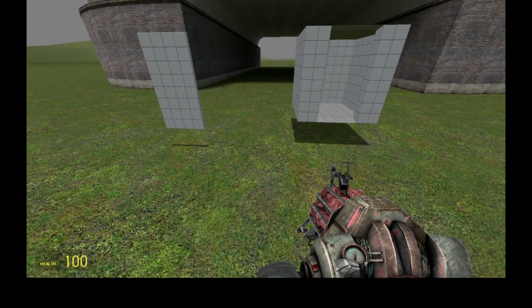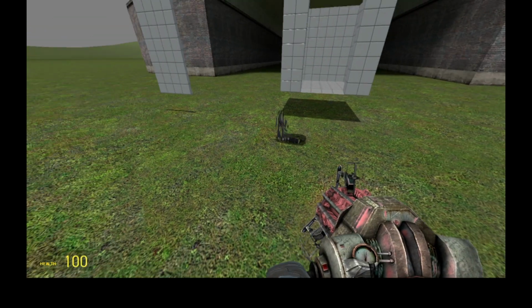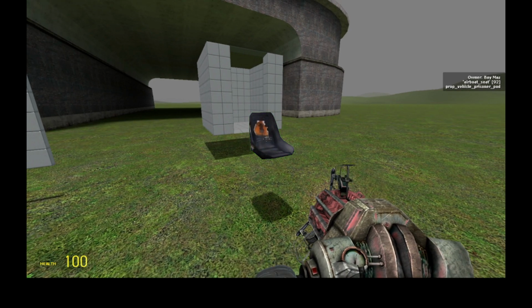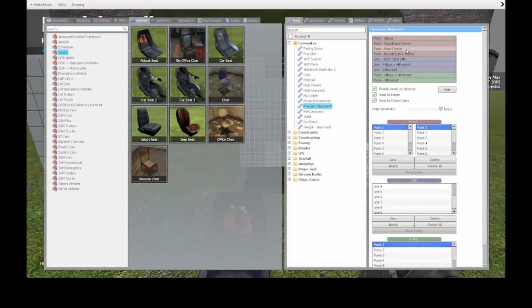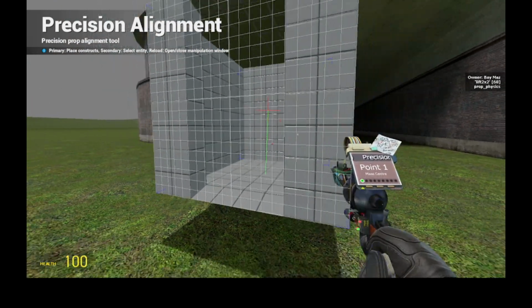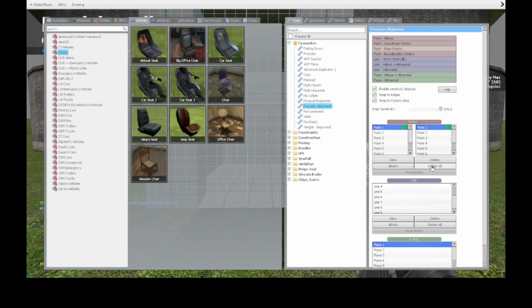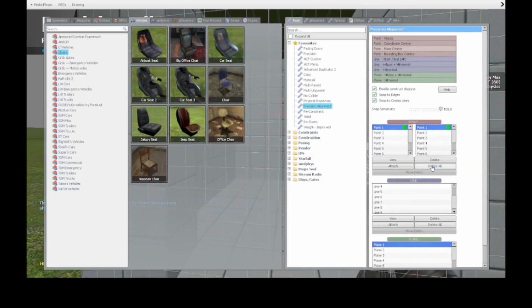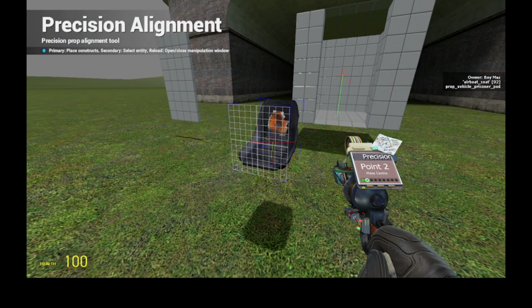So the next step is that you're going to need to get a chair. You're going to need a chair to sit in to be able to ride the storm or be inside the box. So grab precision alignment, point 1 on the mass center of the box, using left click. I'll show that again. Left click the box just like that, with this tool in your hand, with this point dash mass center selected. Then do the same thing but hold shift, then hit the seat.